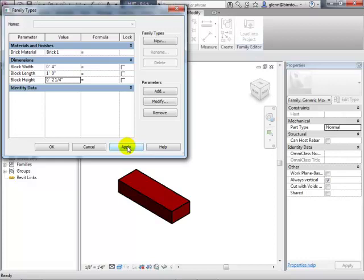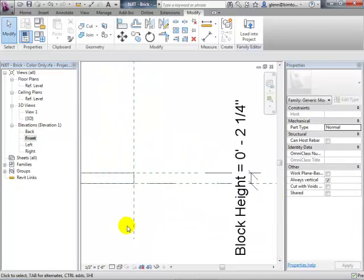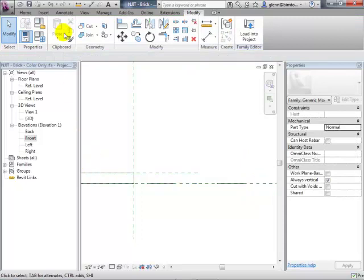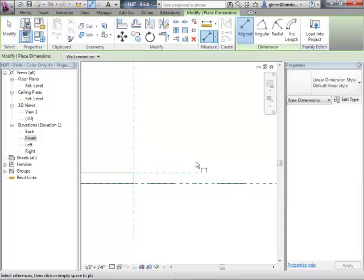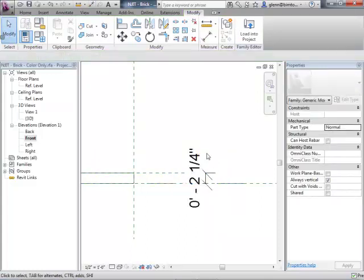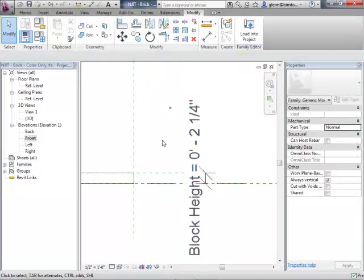If I click family types here, it doesn't give me an option to change the length. Oh, no worries. What we have to do is still add a parameter to it. The final step is to go in that elevation view and add a dimension to the green line. I'm going to annotate and put a dimension from the green line there. Then I need to give it the name block height, and that'll show up inside the dialog for you. But also remember to lock. You always have to lock the surfaces to it.